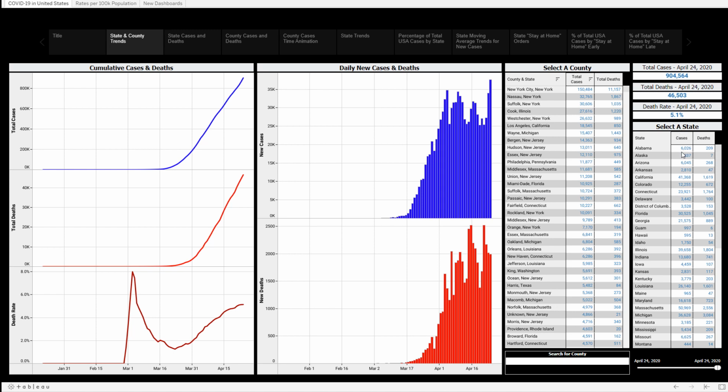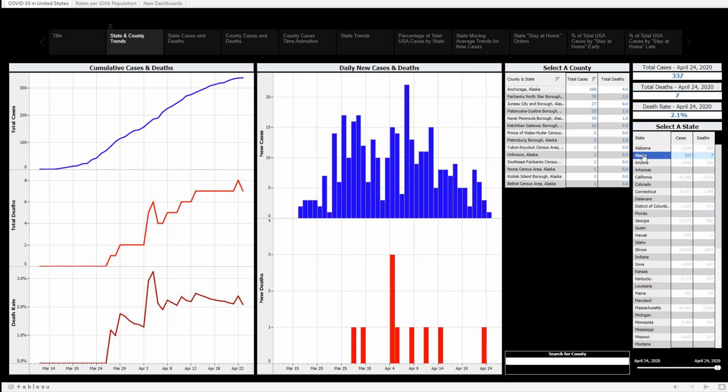So on the state level data here, it's currently arranged alphabetically by state. You can also sort. If you go on cases and over to the right, you can sort on cases, or you can sort on deaths, and then you can go back to sorting on the state. Same thing for county. Right now they're arranged by the total number of cases by county. When you click on a state, it will reset the dashboards to that state.